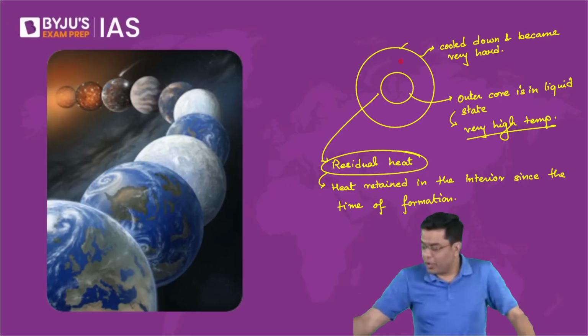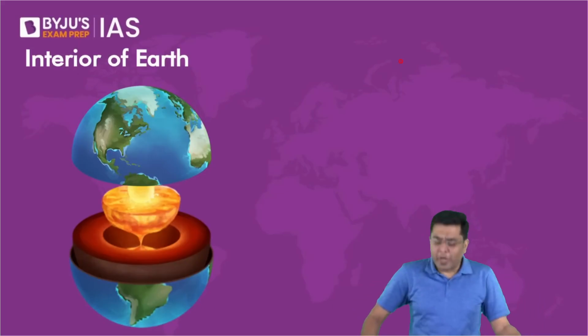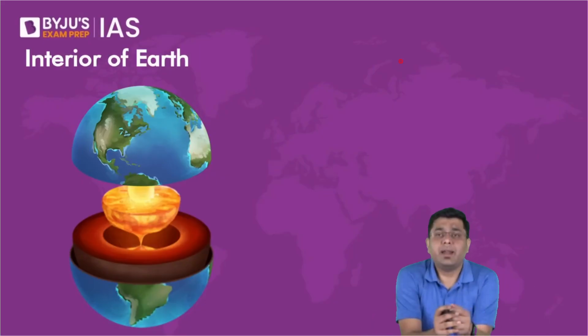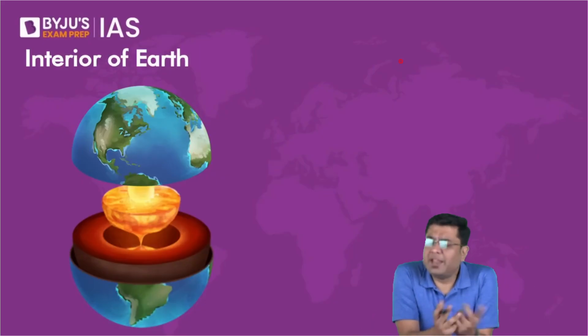Now let us come across the portion of the interior. What is the interior composed of? But before talking about that, I'm sure many of you would have this question in your mind: how do we know about the interior? Whether the inner core is in solid or liquid state, nobody has gone there. How do we know about it? How do we know the condition that the mantle is in? This person is telling us that the mantle is so very dense that materials can get compressed and deformed rather than breaking. How do we know that?